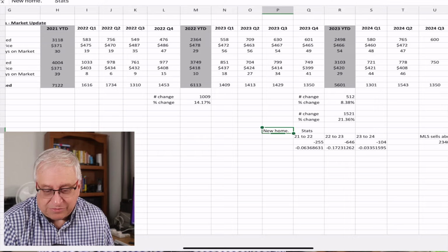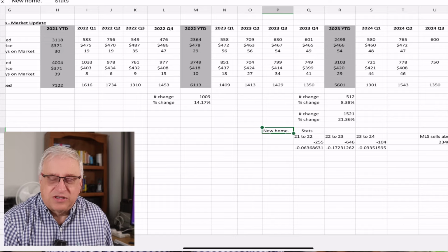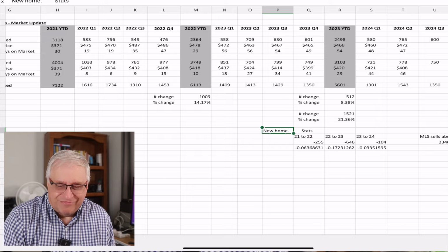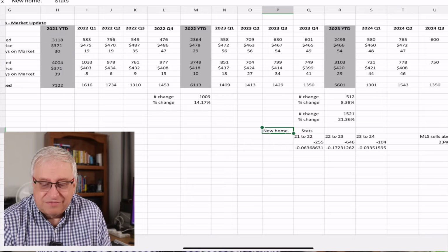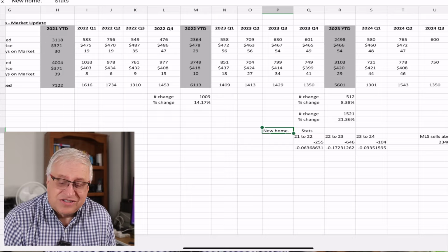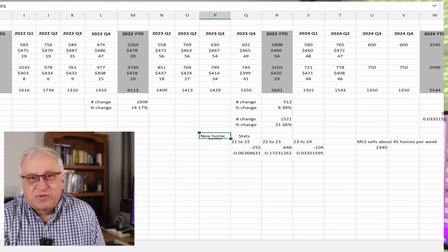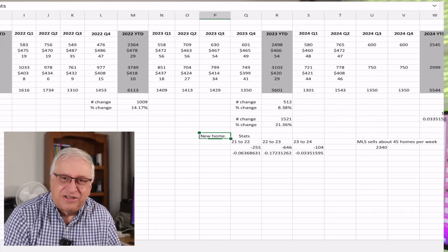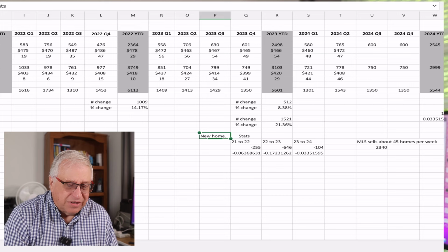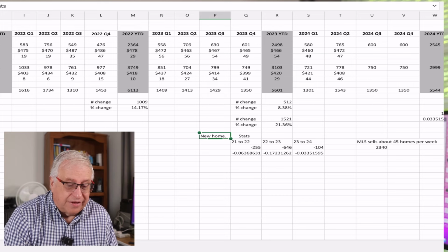So here's what I did, because I'm just trying to get a feel for where we are with home sales for 2024. I put between 721 and 778, what happens if they continue to sell 750 new homes? If you do that, it comes out to 2,999, which is down from 2023 as an estimate. The total estimate's going to be corrected when the real numbers for the rest of the year come in. But the trend here is the market is going down.